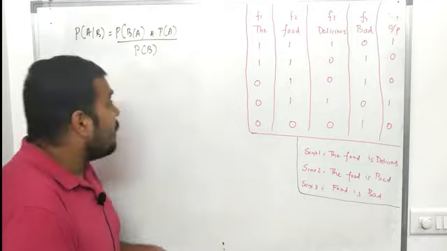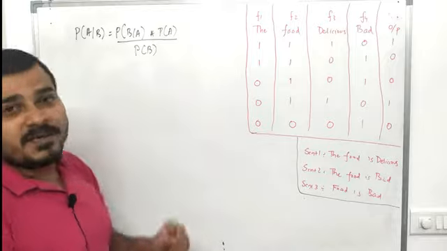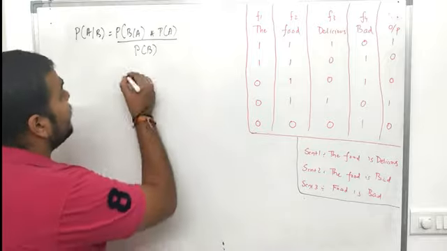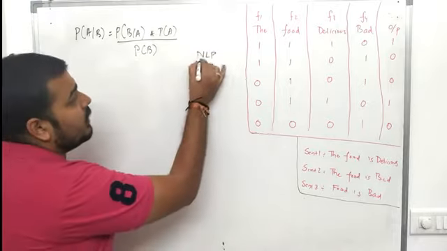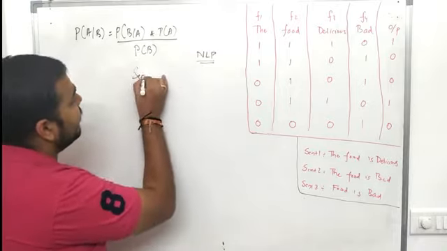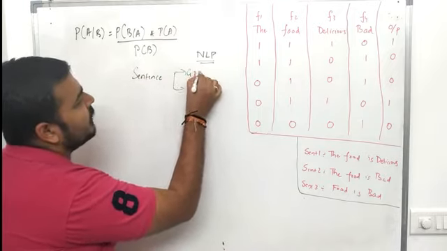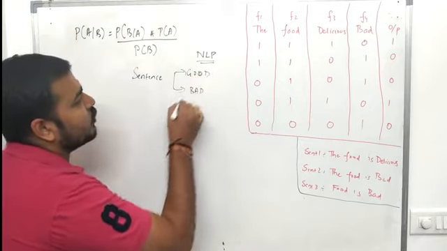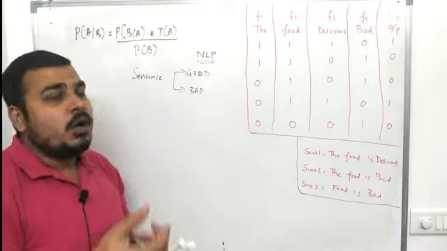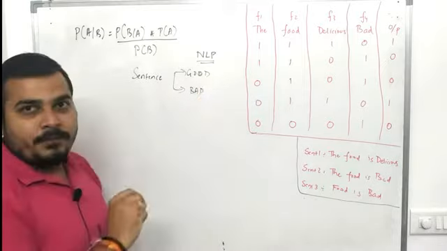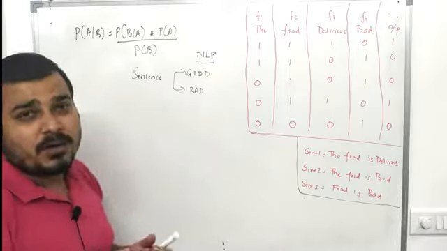Now, if you remember, guys, in my previous video I discussed Bayes theorem. So this is the formula of the Bayes theorem. Now, with respect to NLP, that is natural language processing, suppose my aim is that if I'm given a sentence, I need to find out whether this sentence is good or bad. Suppose I take the example of restaurant reviews, and this sentence is a restaurant review comment, and then we need to classify it as good or bad, right?